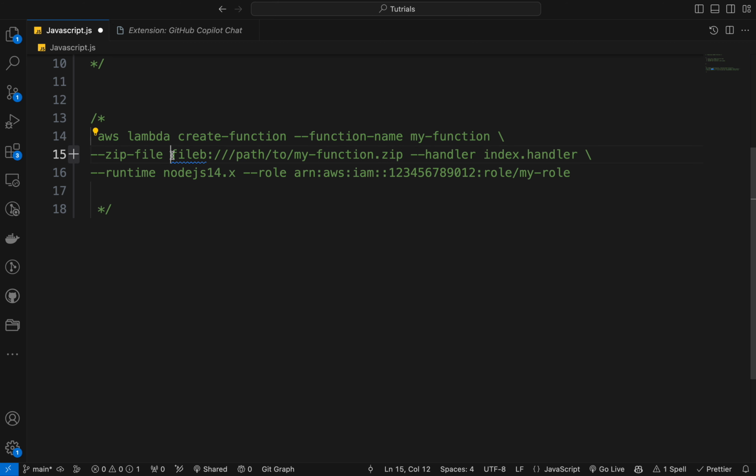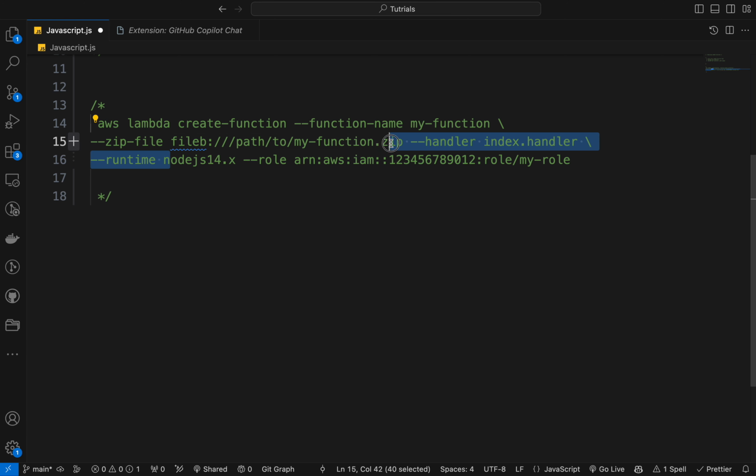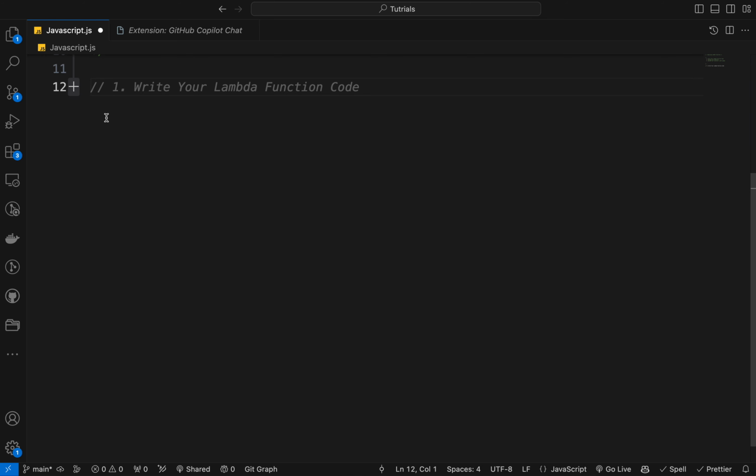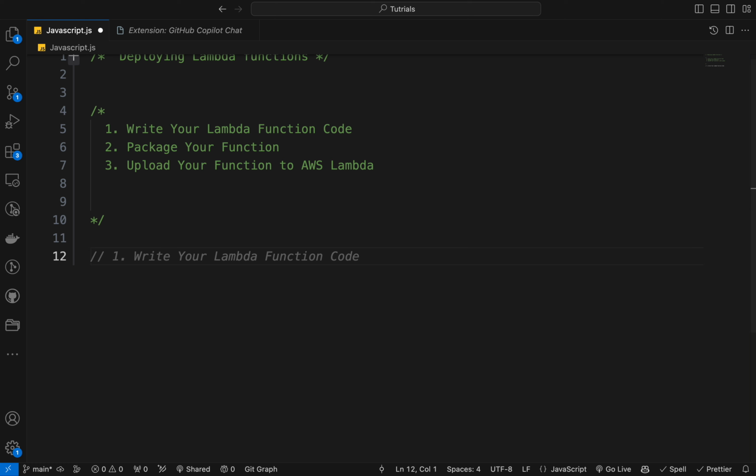You have the zip file, and you put the path of the zip file on your machine, and the handler, and you follow with the ARN of the role. Okay. After that, we have to configure the execution role.